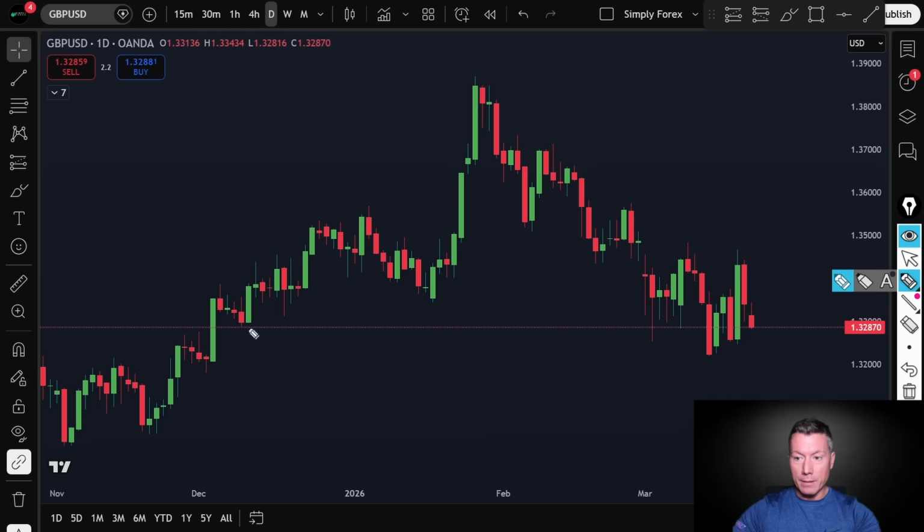So let's start over here when we get this structure break, right? So at this point, we then have a high and a low, and we're in an uptrend. Now, this is where you need your ruler. But before we get to the ruler, the last high in an uptrend is going to be your take profit every time, right? Like I say, it's super simple. So all these highs, if we have a trade, will be your take profits, okay?